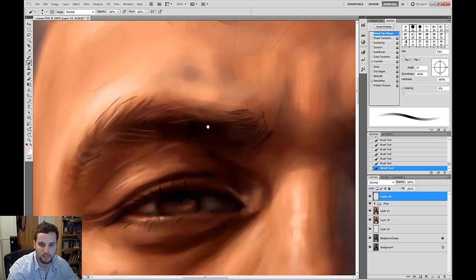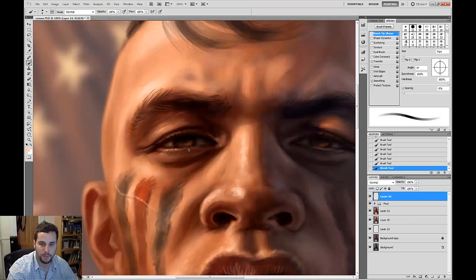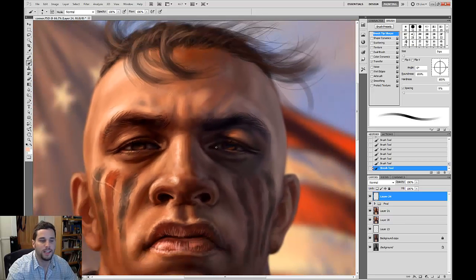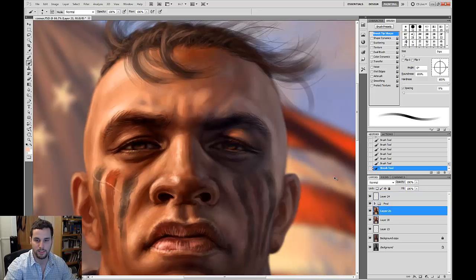Or, for example, eyes. I should talk a little bit about eyes. If you're doing any picture of a person or trying to capture any type of likeness of a person, the absolute most important part that will make or break any drawing or painting is the eyes. The rest of the face could be awesome. If the eyes are off even a little bit, the whole thing will look like crap. And how do I prove that point?